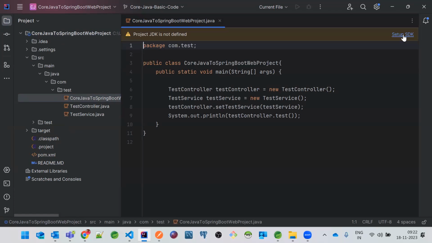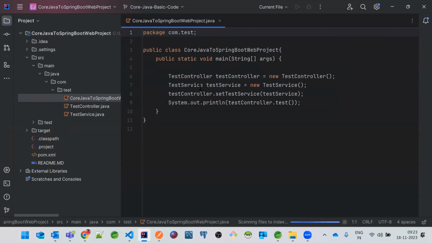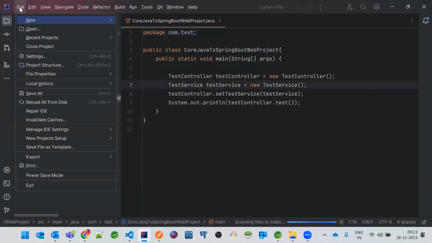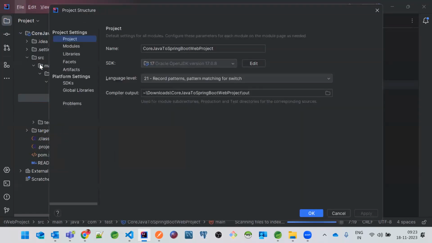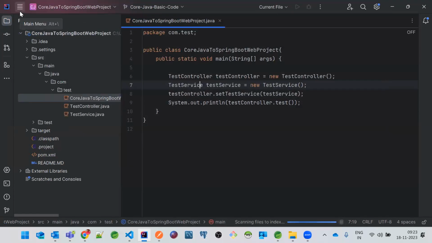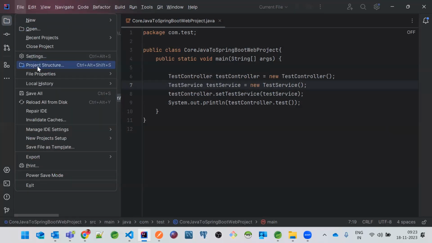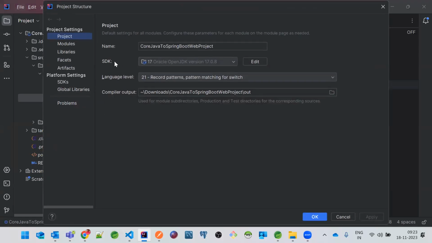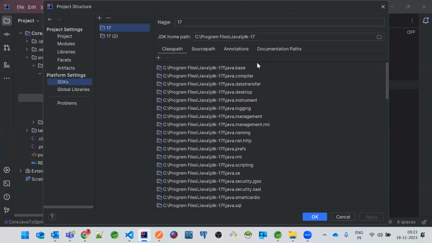Okay, so you can click on this setup JDK, and if you have configured the JDK, it will come over here. But if you don't have it, go to this project structure. I just wanted to show it again. On the top left there is something called a project structure. If you don't have any SDK over here, you can go to edit. This is my JDK home path, where I have the C program files, Java JDK. Then you can click on OK in the bottom. Okay, and then do the cancel.